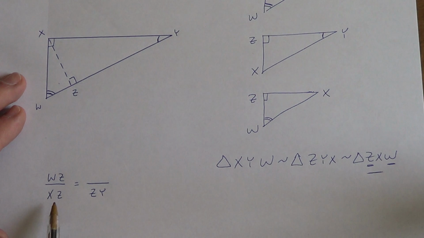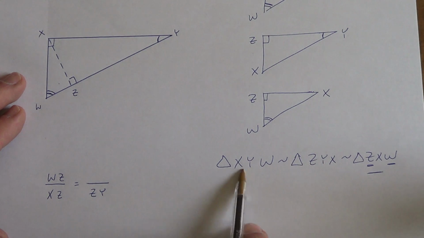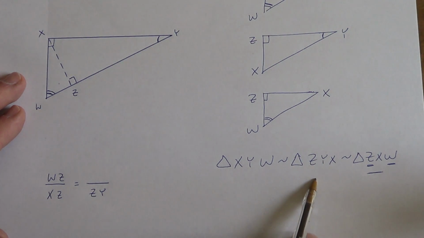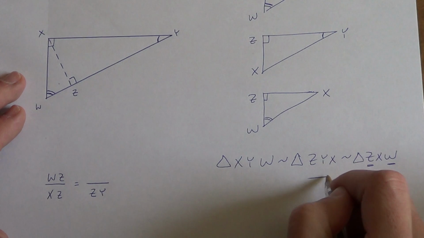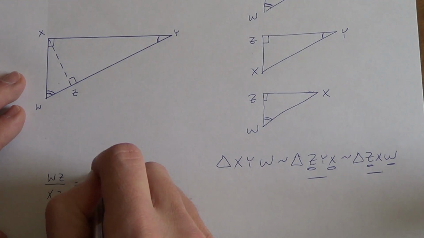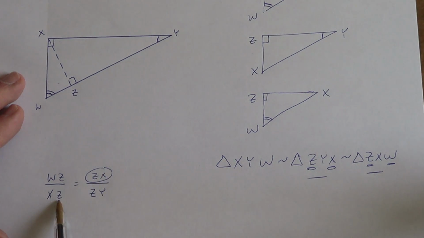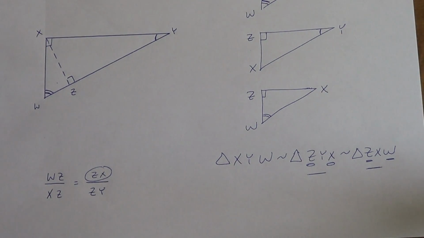Alright, ZY needs to be in the same spot as XZ. So, yeah, right there, ZY. Here it would be XY. So it's definitely got to be ZY right here. So ZY right there. So what's missing? The first and the last. So ZX. Order doesn't matter. So if you wrote this as XZ, you're fine. Hey, look, it's the same thing. XZ. That does happen sometimes. We're going to look at that in the second video.